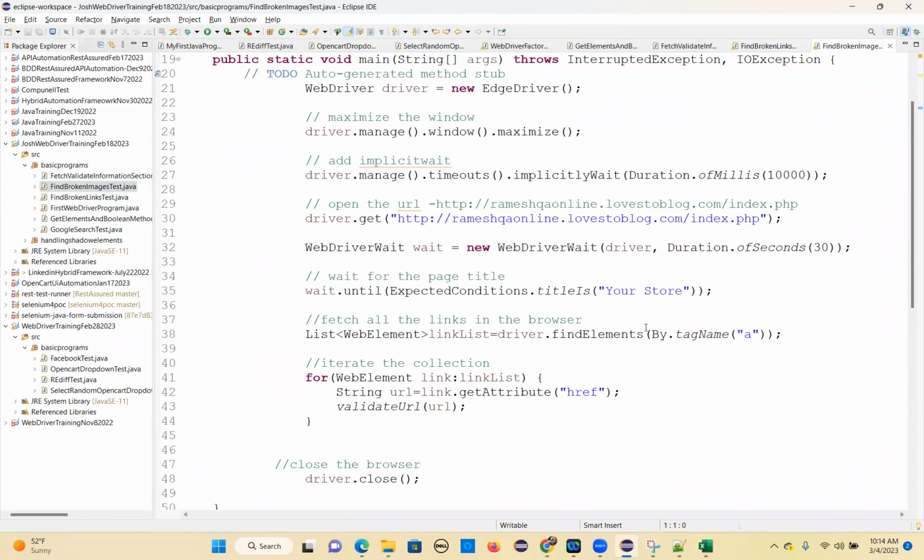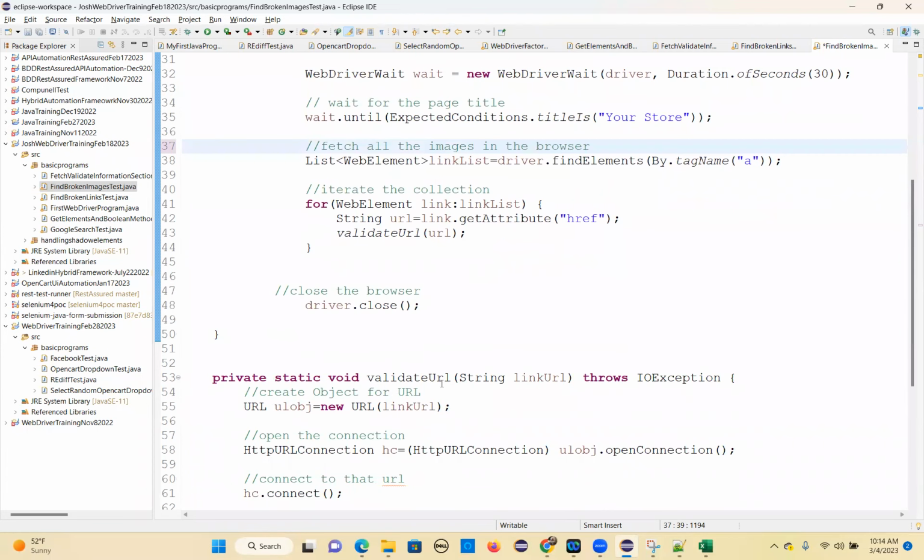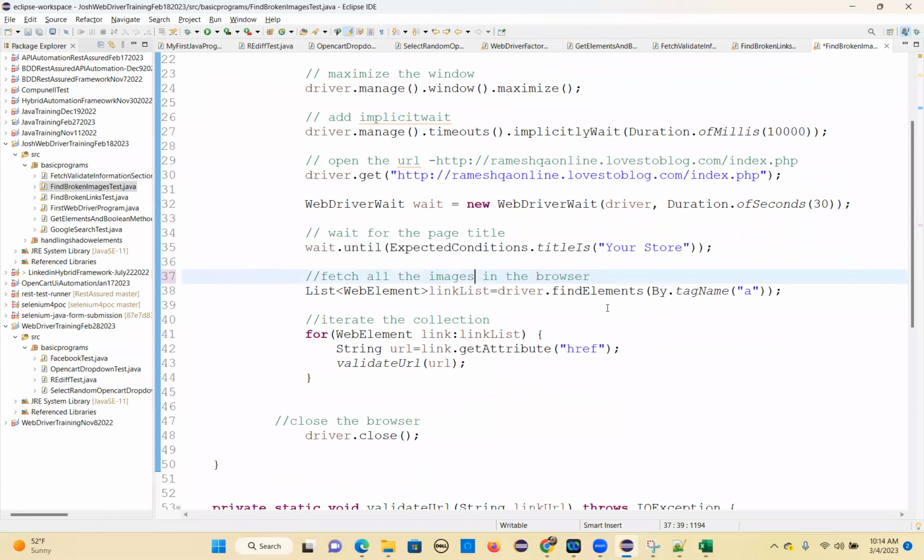First change here, fetch all the images. That's the first change. The method, there is no change. Change is here only. You have to fetch all the images, not links, right? Images, what tag will be there? IMG, sir. IMG tag. So give IMG tag, and now you will get all the images.